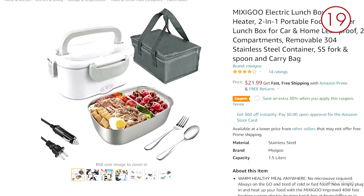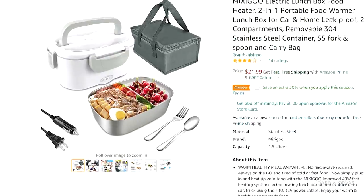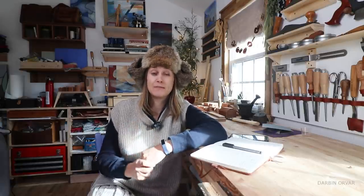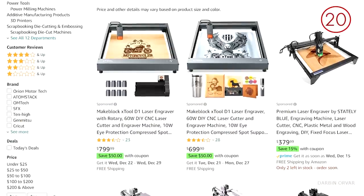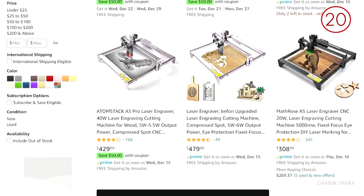In a completely different universe, another product I've been having some fun with this past year is the little electric lunchbox. I made a video review about this one — I think it's kind of cool. You can bring it camping, bring it to work to heat up your food. It's pretty cheap. And if you have a little extra money, a couple hundred bucks, and want to find a nice gift for someone — why not give a fun tool they may not expect? What about a laser cutter? They've come down in price quite a bit. You can find desktop versions. I don't have one, but I think they'd be kind of fun.